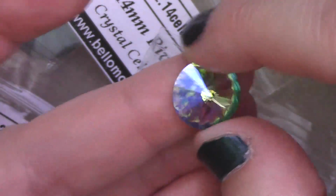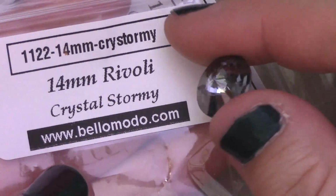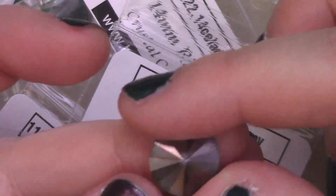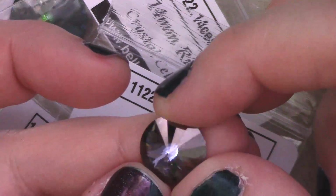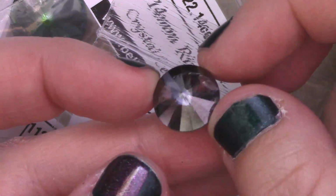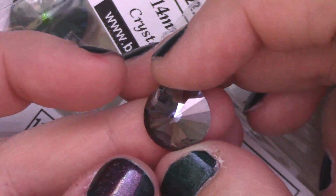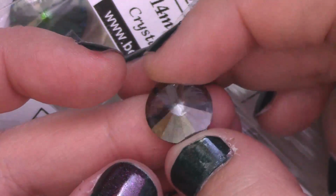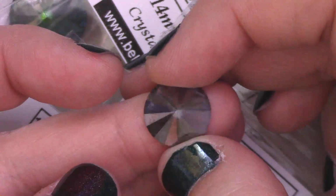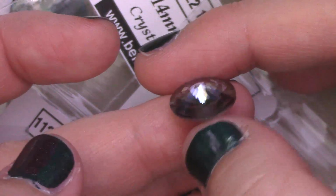So, very, very pretty. Then we have Crystal Stormy, which is really cool. It's a crystal colored one, so this one has a coating on top of like a very bright silver, and then underneath is like a, I don't want to say periwinkle, but yeah. That's the original color, so it's kind of like a crystal blue shade, with a dusting of silver on top. It's really pretty. And I like that one, super shiny.